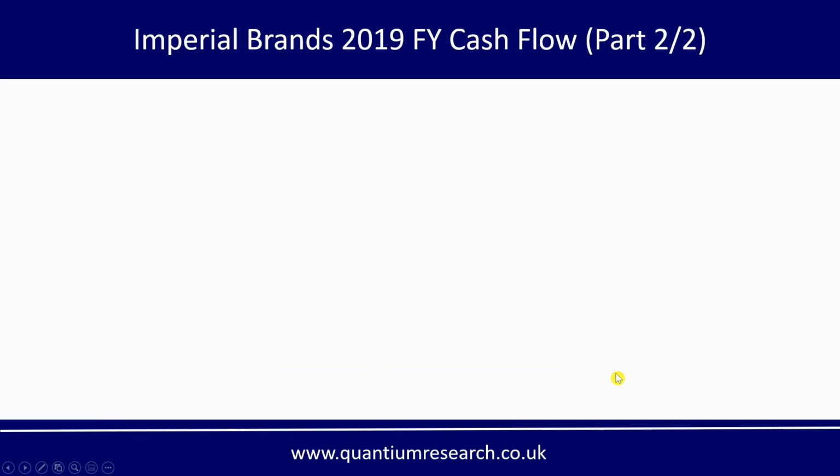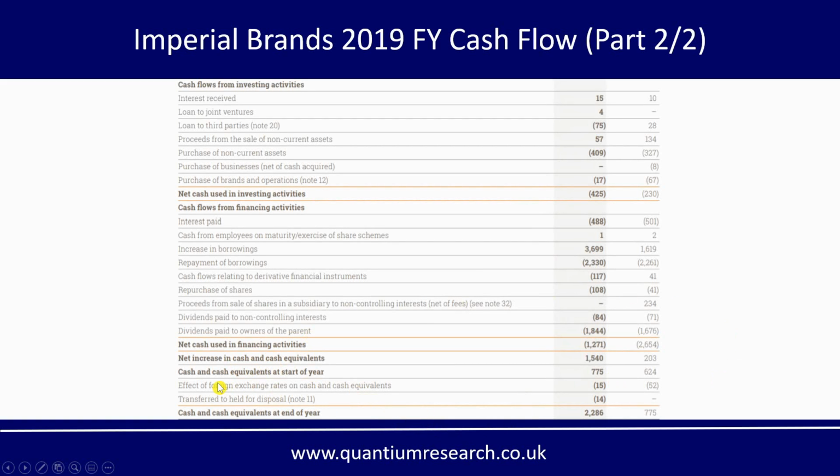Remember this figure, and this is used in line with the second part to calculate that net increase in cash and cash equivalents, 1.54 billion pounds. And they had cash and cash equivalents at the start of the year of roughly 775 million pounds. So by adding these two together, taking away changes in foreign exchange rates and a couple of other things, not too serious bits to worry about here, you get their cash and cash equivalents at the end of the year. And you compare that to the previous year. So at the moment, they are much more liquid than they were previously.